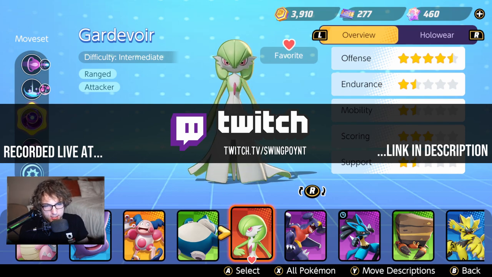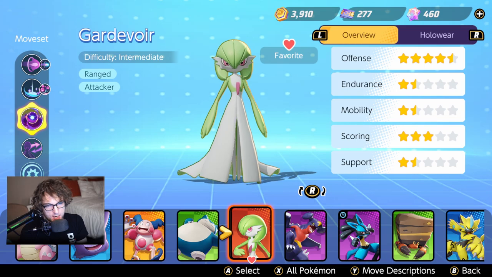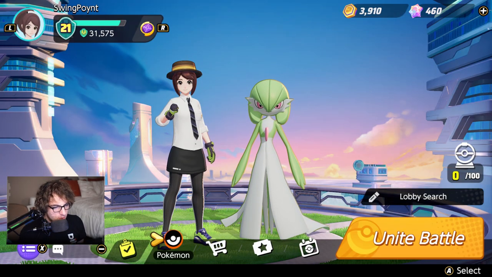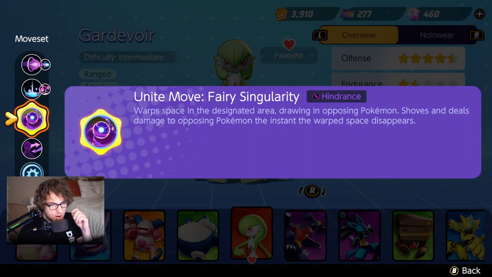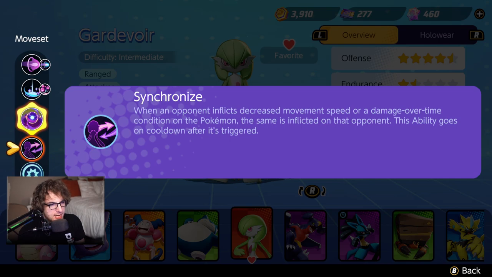And with that, let's go and continue talking about Gardevoir. So, final thing here I think we really need to talk about is the passive. And the passive that Gardevoir has is pretty cool. It's called Synchronize, and when an opponent inflicts decreased movement speed or a damage over time condition on this Pokemon, the same is inflicted on that opponent. Meaning that if somebody slows you down, well, they're getting slowed down, which is nice because it's harder for them to chase you. If somebody starts doing damage over time to you, well, they're also taking damage over time. I think that's a little bit less cool.